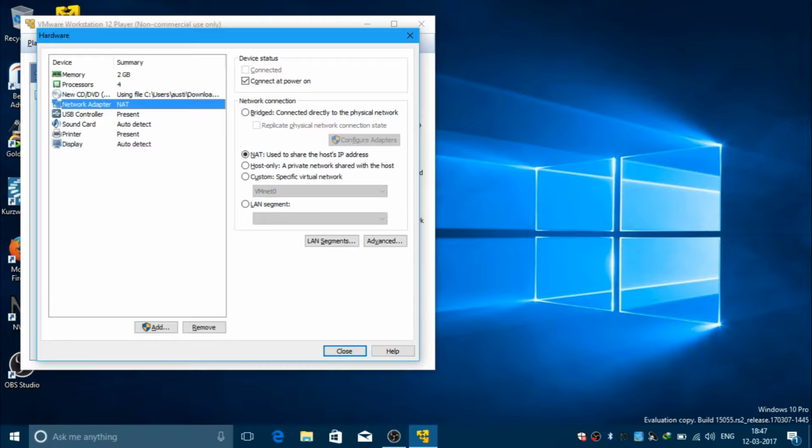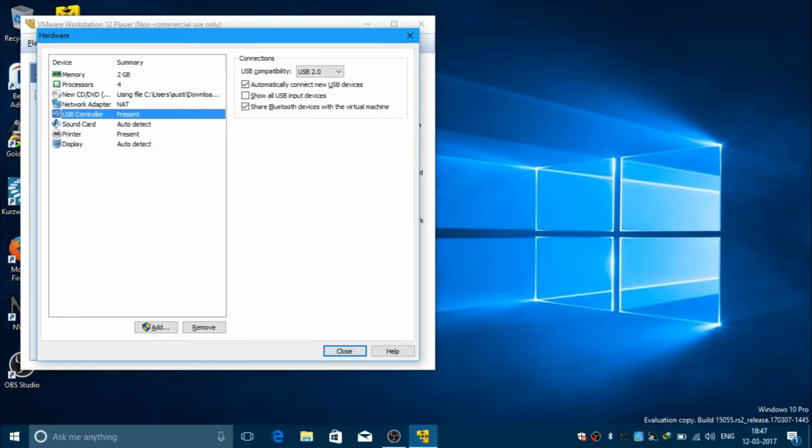You can select private or host only. If you select host only, then your virtual machine will not be able to access the internet. And then there's custom. You can select your own virtual network, which is very advanced, and we won't go into it in this video. So NAT is what we want.